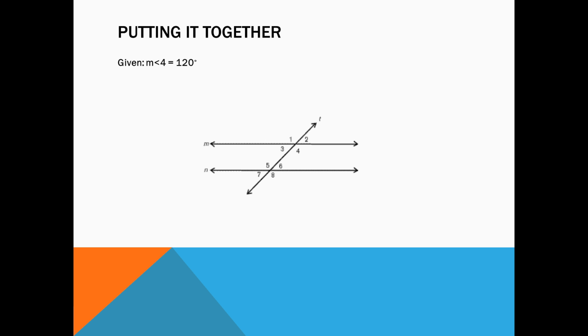Now we know all of the interior angle measures, and we can look at the exterior. 5 and 7 are supplementary, so 5 plus 7 must equal 180. 7 is equal to 60 degrees. So then we have the angle 1 up here, with it being same side exterior, those must add to be 180. So 1 is equal to 120 degrees. Then 1 plus 2 must also be 180. So 2 is equal to 60, and that makes 8 equal to 120 degrees.